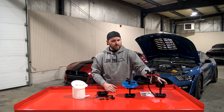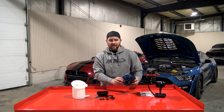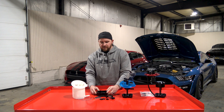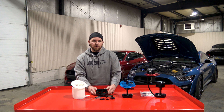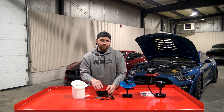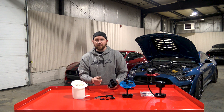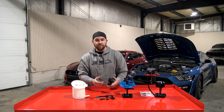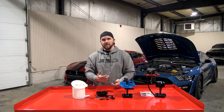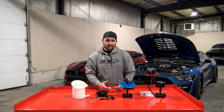Basically, we have the Tetrad series, which is a four pump module. It drops into the factory fuel tanks — it's for the Mustang and the F-150. We also have a twin pump module that's designed to go into the factory bucket, which also works with Mustang and F-150. All these fuel pump modules work with the 255 Walbro pumps all the way up to the 525 Walbro pumps, and all the stuff in between like the 340 Stealth series pumps. Pretty much all your basic fuel pumps that are on the market.